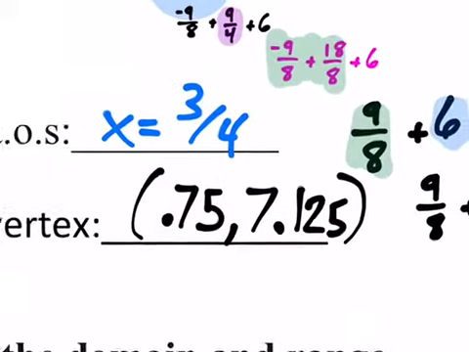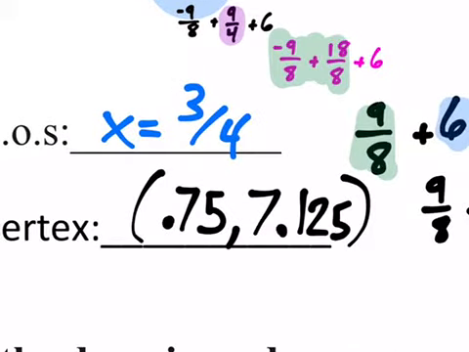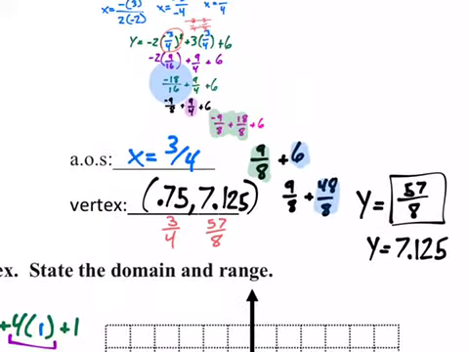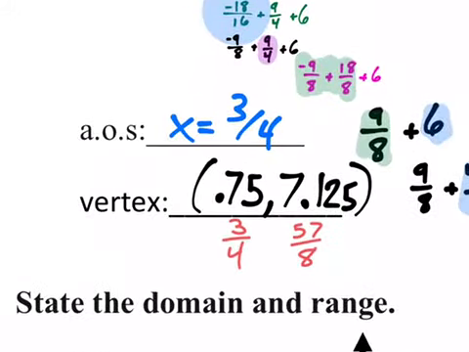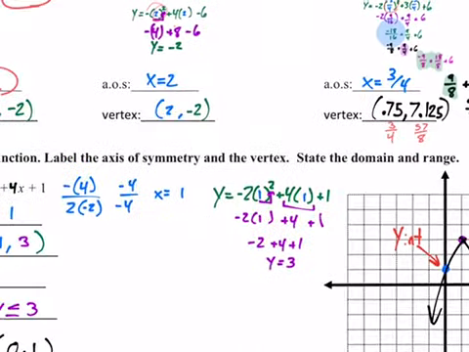And that's what those would look like. And I put mine in decimal form here for the vertex. You also could have expressed this in fraction form as 3/4 and 57 over 8. This looks a little intimidating, which is why I went with the decimal answer there. And if we are graphing this, we would want to graph the decimals anyways, because it's going to be easier to conceptualize on the graph.